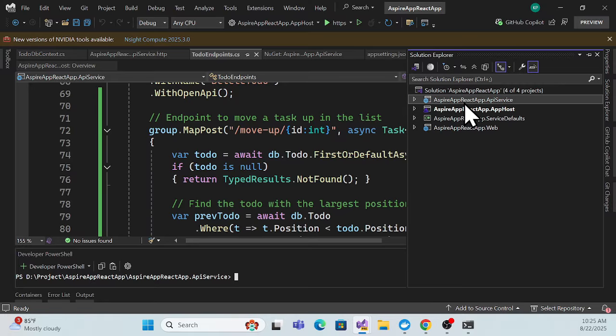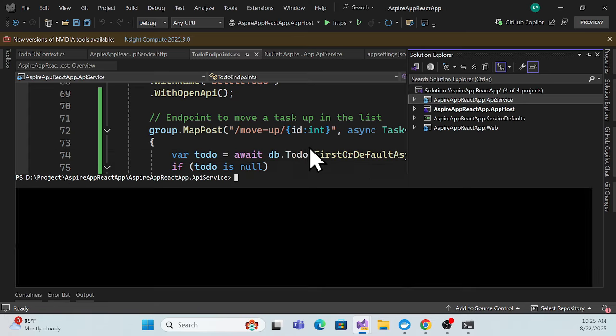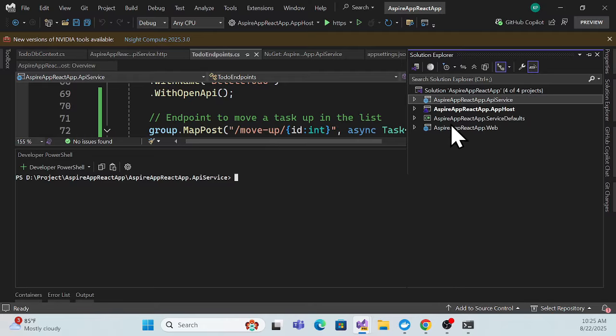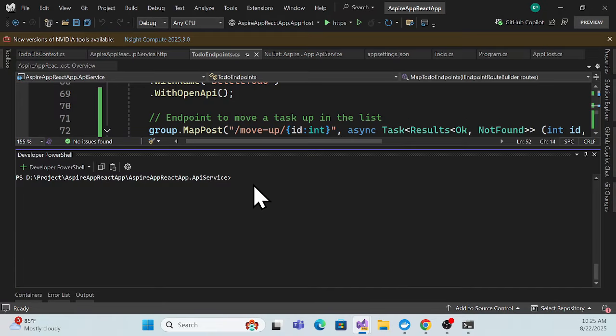Now we have to create a React application. For the React application, you can either use this terminal or another terminal, that is fine. But what I can do is go to the main directory, this root directory.